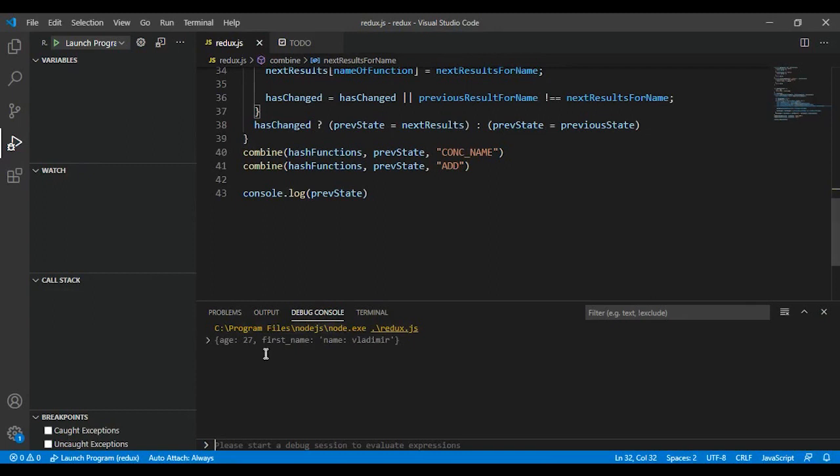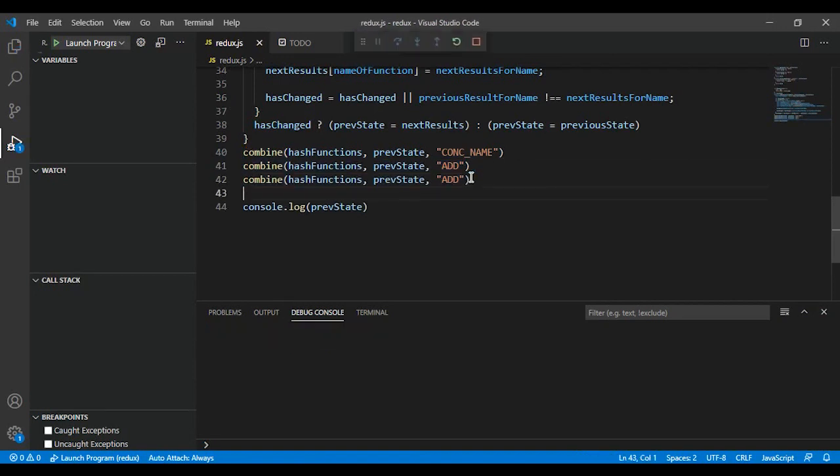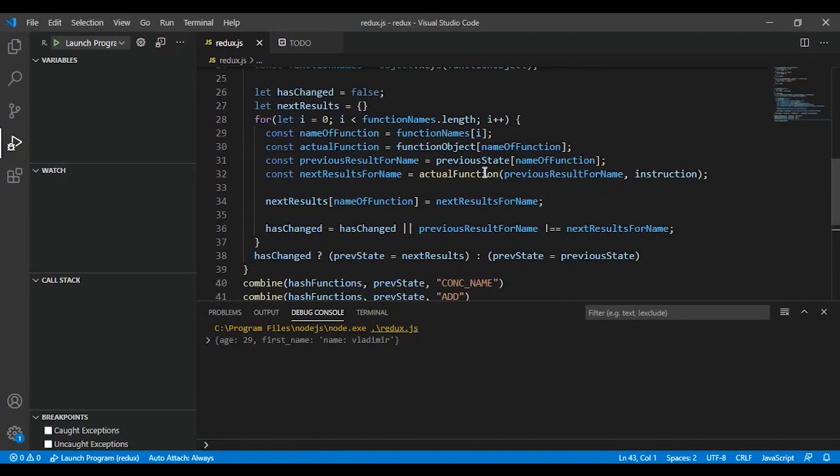Let's see what we get. It's 27 and the concatenated string. Okay, it's very simple. I'm going to do it once again. Save and run. 29, right? Yeah, 29. Let me move on.